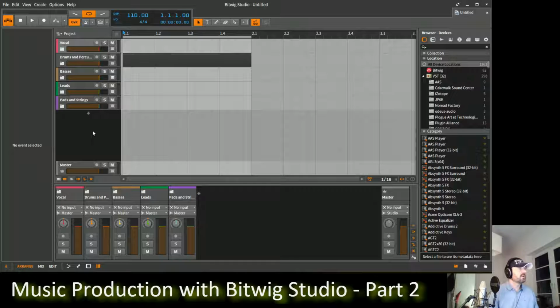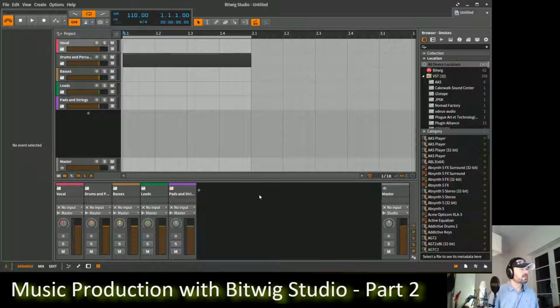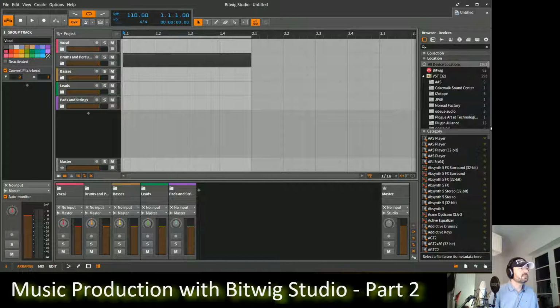As a consequence, I'm using a very reduced workspace for these tutorials, but no problem for Bitwig. It's still very well organized, good workflows, and well, let's start with the song.